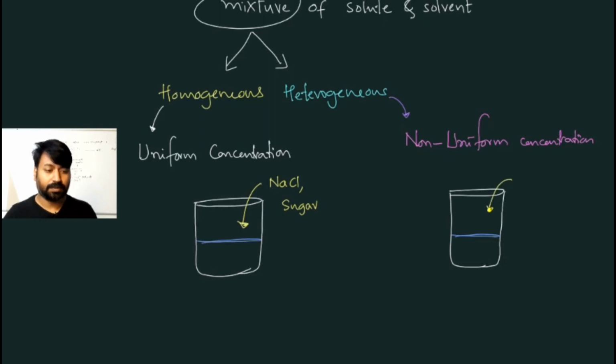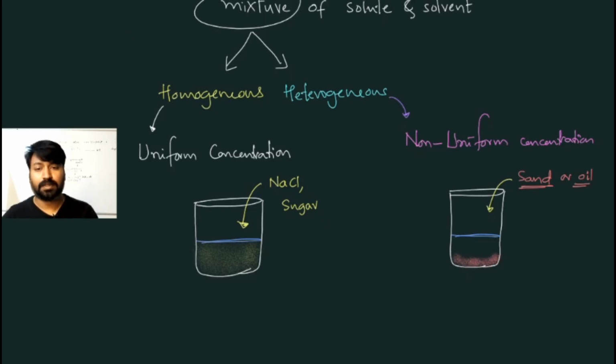And in the other container, I'm going to add one of the insoluble substances like calcium carbonate, or I can use sand, or we can use some oil. What is your observation? In the first case, the solution gets a uniform distribution of sodium chloride, distributed uniformly. So all over the solution, the concentration is uniform. But when we talk about the sand, the particles get settled at the bottom.